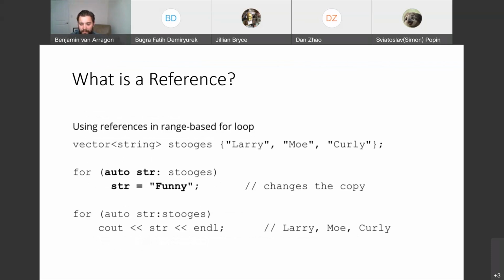We're using auto, so it will find out that it's a string. And then we call it str, we can make this variable whatever name we want, in the vector stooges. And we change str and set it to funny. We assign the value of funny to each string in stooges.